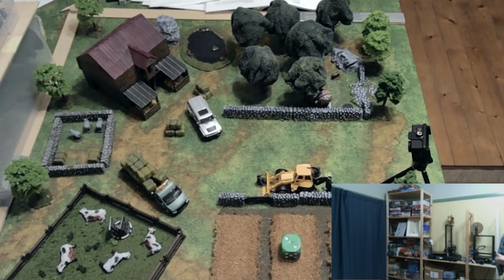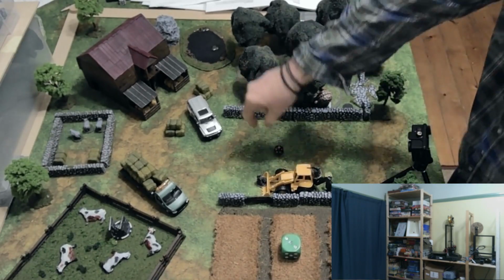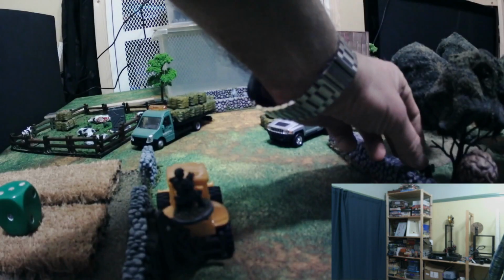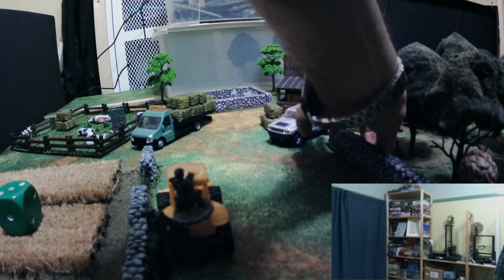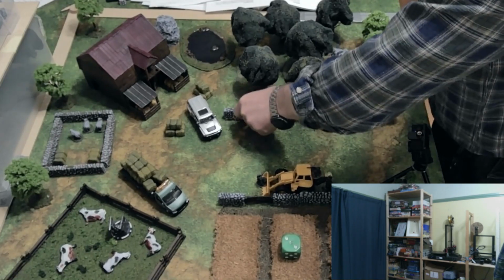Minus 4 is a 7. Let's go for the red. 13 plus 7 is 20, so that misses. So he stood still, opened fire, so now he will attempt to run away. Half move means it's 5 inches, which probably is behind that tree there. That's probably not even 5 inches, which makes me feel more comfortable that I just did that.